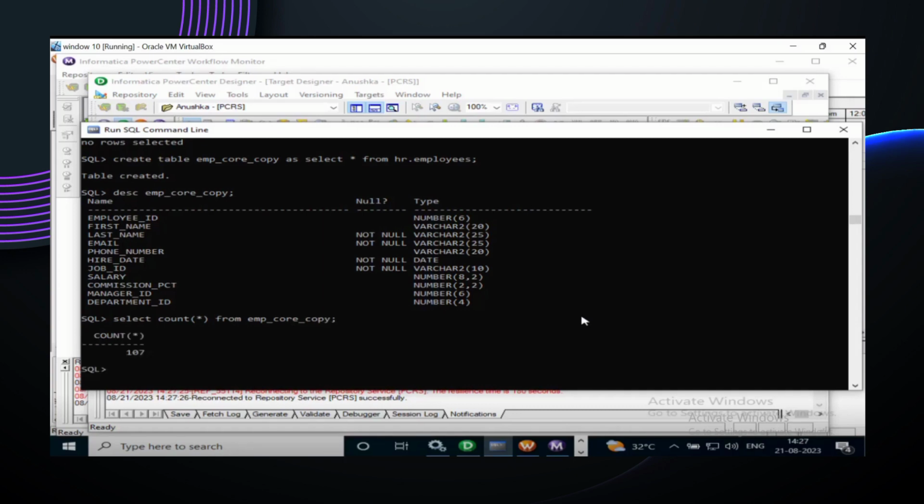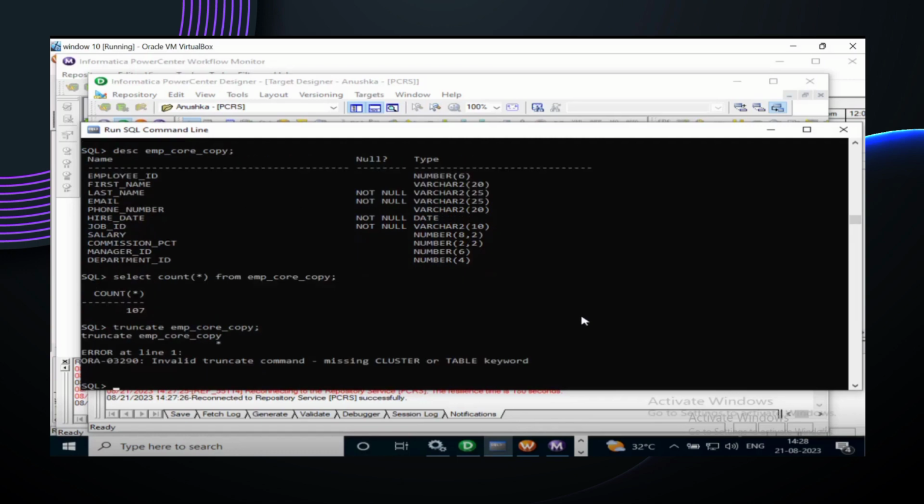Correct. Now truncate that. We are emptying that table. Truncate table, Anushka.